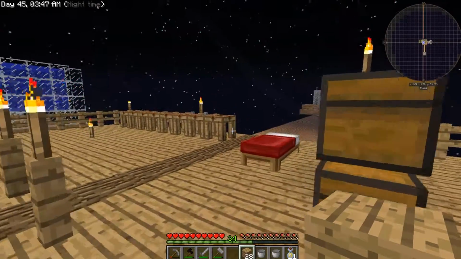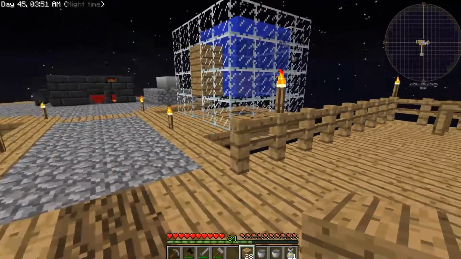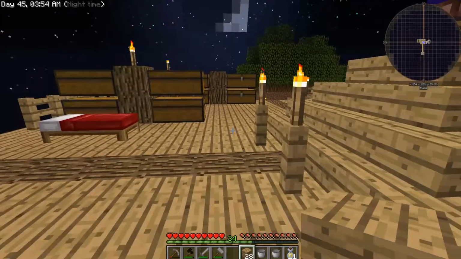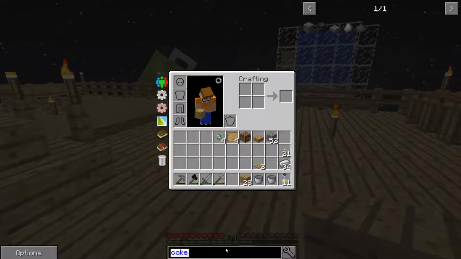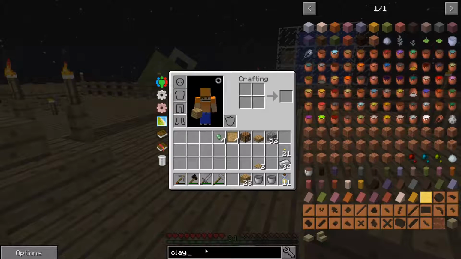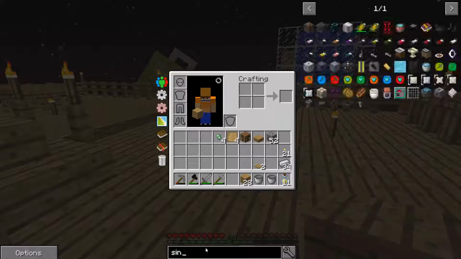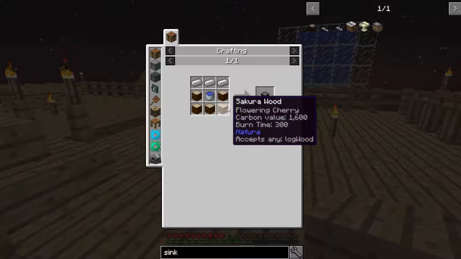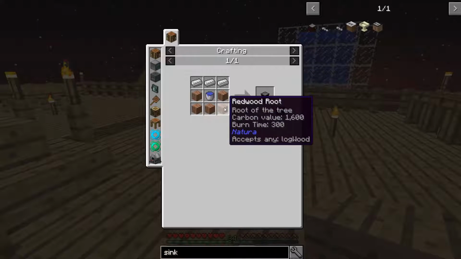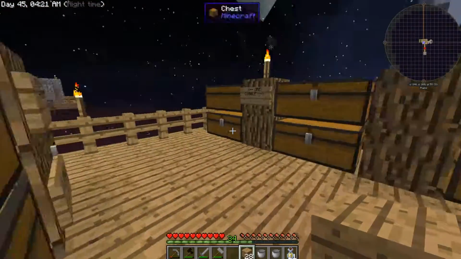Now, the first thing I want to look into is, can we automate our production of clay? Because I think we're far along enough now where we can start looking into doing small little contraptions that will make our lives easier. So clay requires water inside of a barrel and dust. An infinite water source in this mod pack can be obtained by using a sink, and a sink is actually pretty simple to make. All you need is wood, a water bucket, and 3 iron.